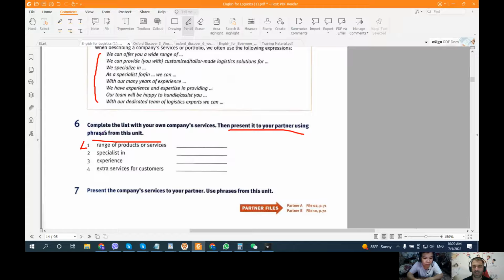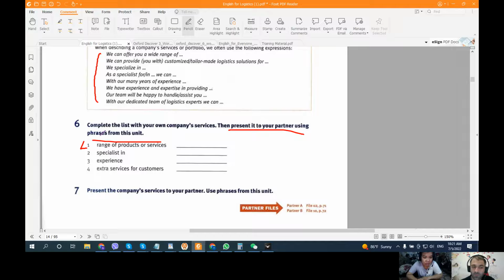Okay, very nice. And specialist in. Can you please tell me about specialist in, for example, in your company? Do you have someone who is a specialist in your company? We specialize in shrimp. Okay, can you explain a little bit what that means? The shrimp is a big volume we can do, because the quantity is easy to find.